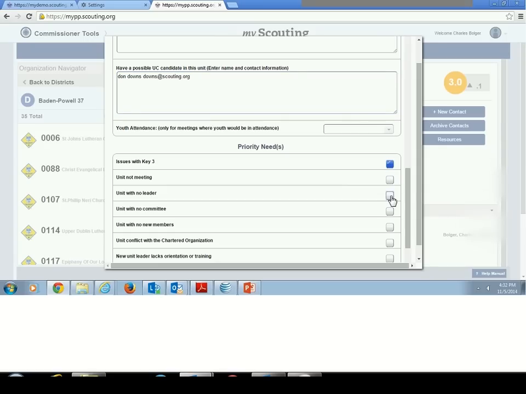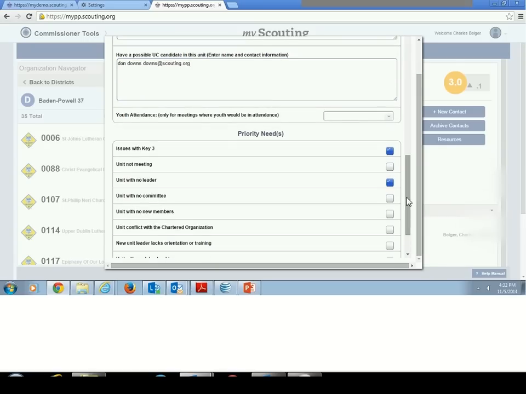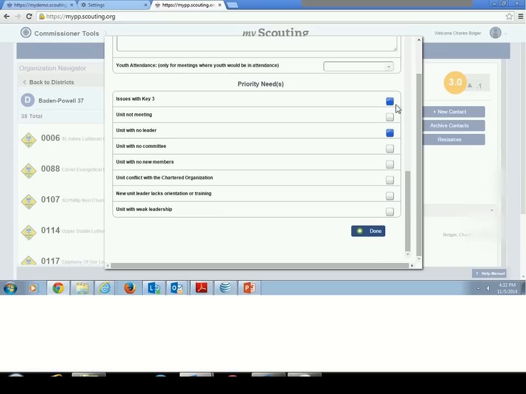and then again, this priority needs, if I click any of those off, they're going to show up in a report later. What's the attendance thing? This is actually where we're measuring from. We've got a lot of feedback from people about perhaps trying to keep track of detail attendance, where I'm saying there were 15 boys at the meeting or there were 80 boys at the meeting. It's kind of hard to measure when it's a huge unit and I'm going to visit them on a regular basis, but you can kind of tell whether their attendance is increasing, steady, or decreasing.